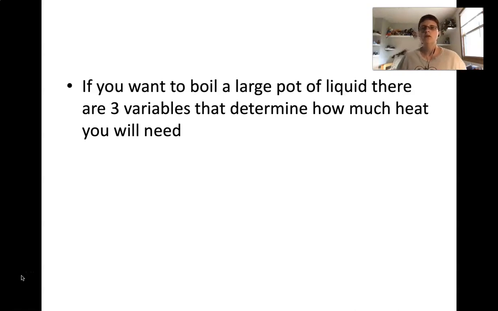So imagine that you have a pot of liquid and you want to get it to boil. This liquid can be any kind of liquid. And so there are three things that you need to know to figure out how much heat you will need. And that's what this section is going to be addressing: what those variables are and how they affect how much heat you're going to need to add to increase the internal energy of the material in the pot.